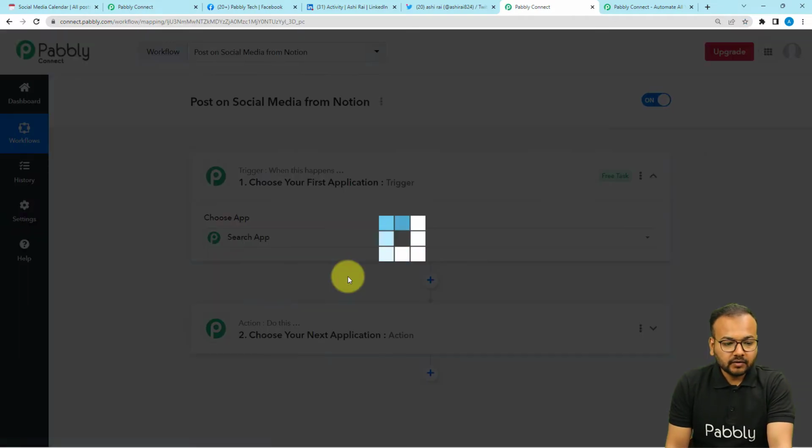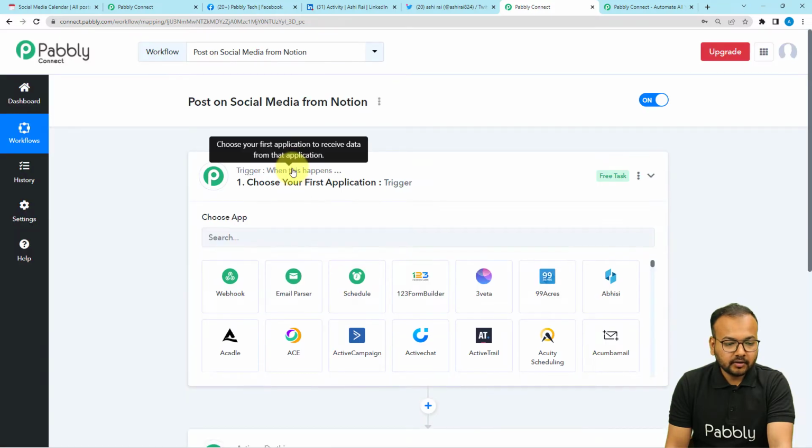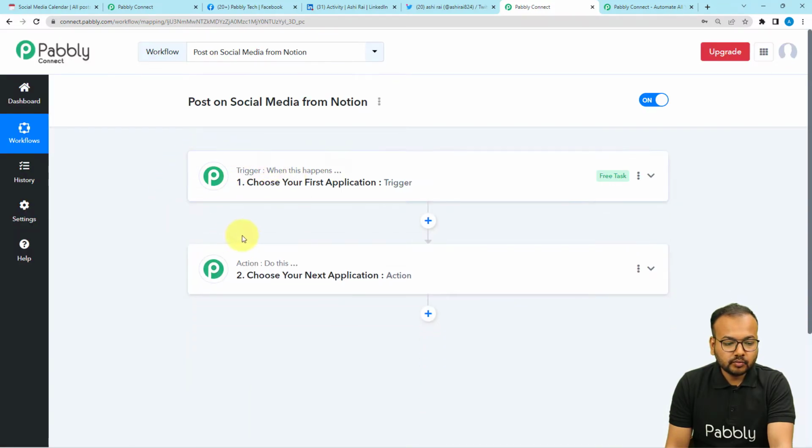And you can see your workflow page started loading up here. And on this page, guys, you will find these two modules, the trigger and the action. So with the help of these two things, we can set up this automation. So trigger is that event which kickstarts this workflow. And the action would be the automated consequence or the response of the trigger.